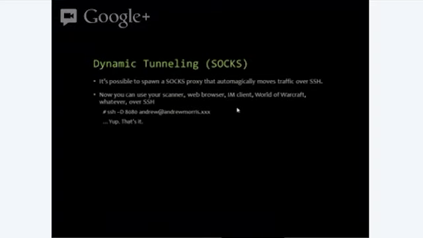It's super easy. Sure, but you would run the SOCKS client or the SOCKS proxy on the machine you're coming into. There is no SOCKS there. This is natively in SSH. So if I'm SSHing to Andrew at andrewmorris.xxx, there doesn't have to be a SOCKS anything installed. It all is native through SSH. Okay. So I'm going to do my -D. Port 8080 is going to open up on my client machine, and any traffic that I shove through it is going to travel over SSH to that machine and come out unencrypted at the other side.